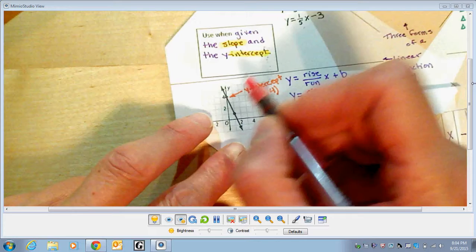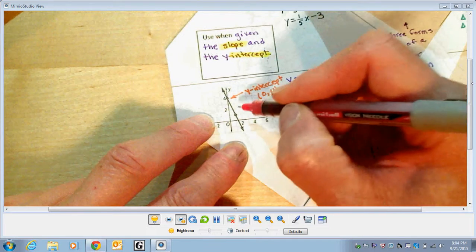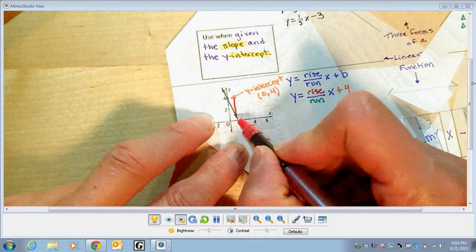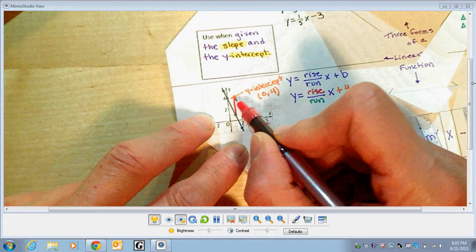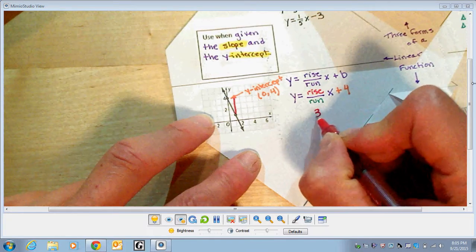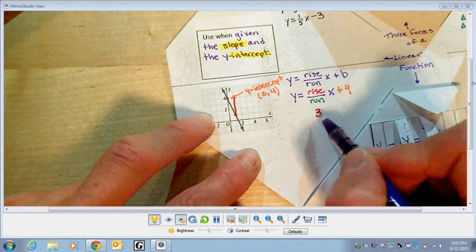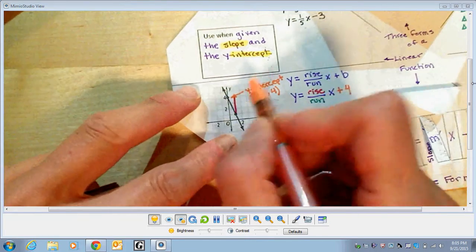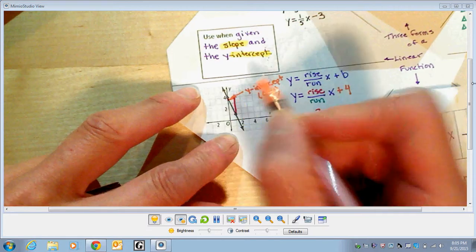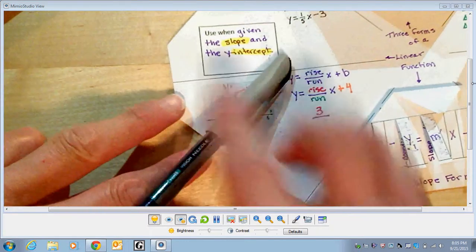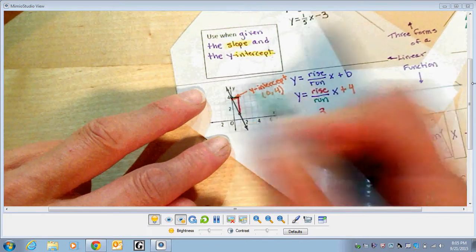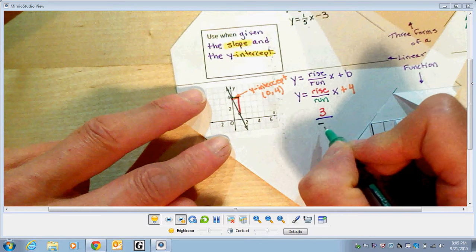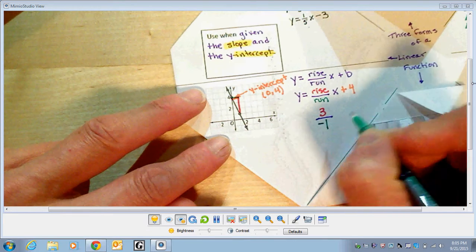So my rise is either up or down, so it's going to go up. So how many up did it go? It went up 1, 2, 3. So my rise was 3. And my run, in this case, is going to the left. Oh, I meant to do that in green. I thought I had the green pen. To the left. Okay? So because it went left, negative. That means direction of left 1.